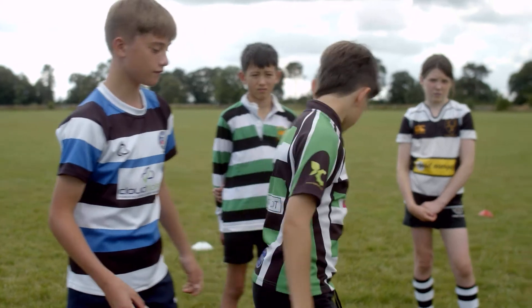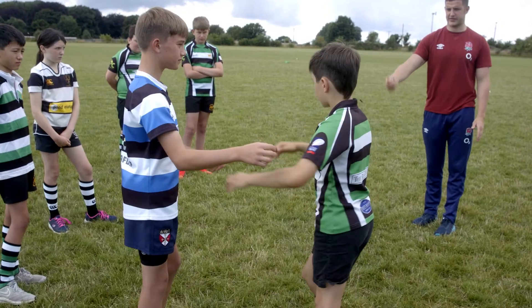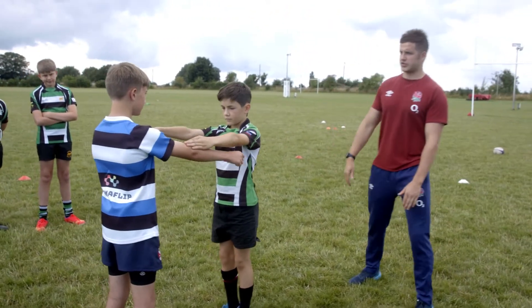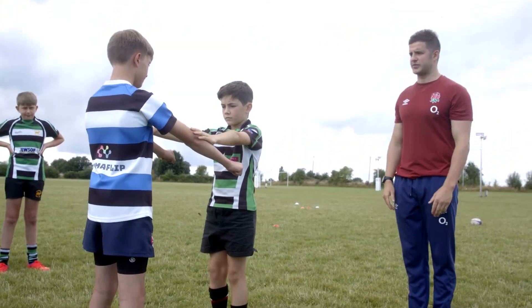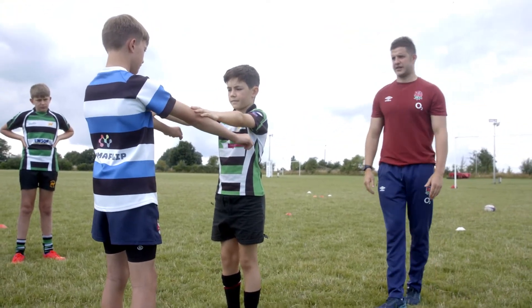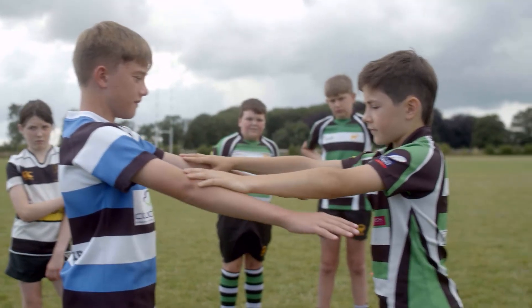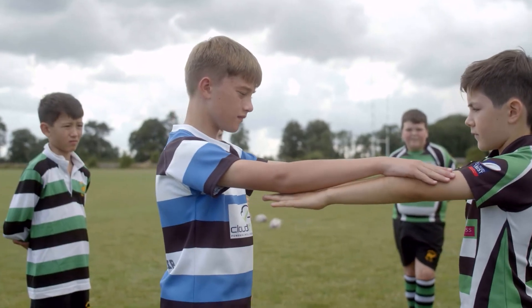Then you're going to come in front, facing each other this time. That's it. So in front, Henry, hands up. Now all you're going to do is the same to each other. Henry's going to try and raise his arms, Sonny, you're going to try and keep his arms down. Off you go. Good. Keep it there. And then you're going to swap — so one goes underneath. So now Sonny's trying to raise his arms and Henry's trying to lower them.